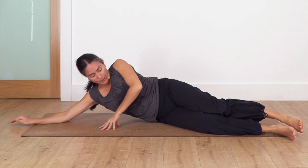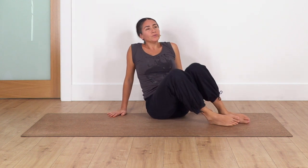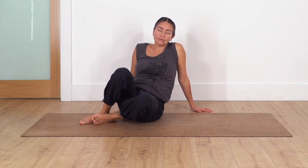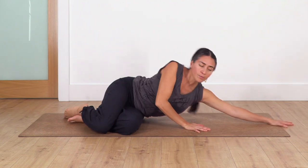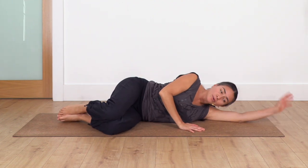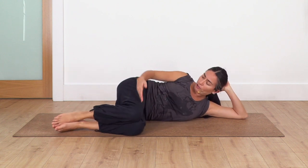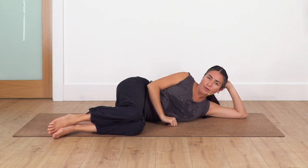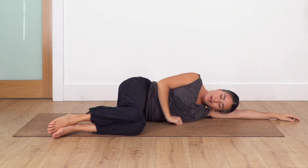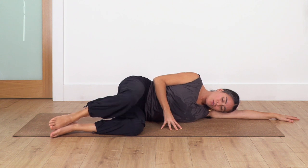Bend your knees and we're going to do it on the other side now. I recommend that when doing these exercises you close your eyes and really connect with your body - feel the release and concentrate on your breath. Lie down on the other side; remember you can lie completely on your arm, or keep your hand on your head. Move the knees aligned with your hips and feet as well. Ready - we're gonna go the clamshell first.